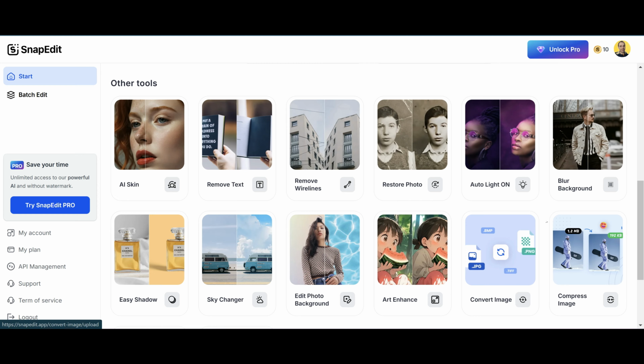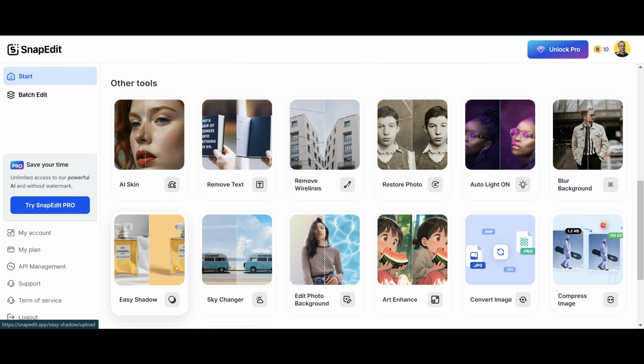Now I had about 3 or 4 credits remaining, and when I did the colorize for the image of William Shakespeare and then also restored the photo, it took about 3 or 4 credits off, which left me with 0. So I've just signed up for a new free trial account, which gives me 10 credits, so I can show you a couple of more of the photo editing options.